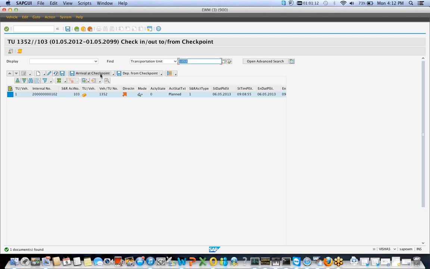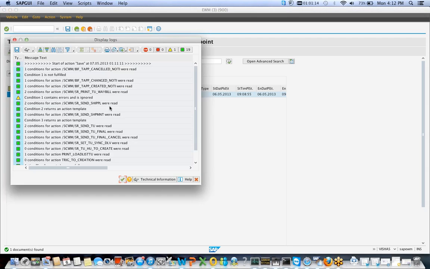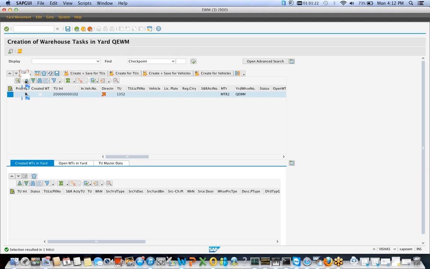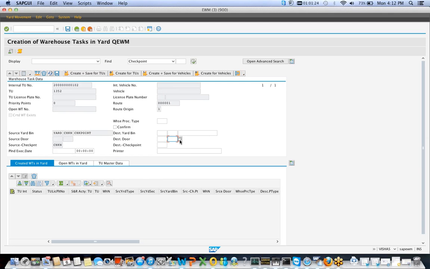He will first arrive this truck at the checkpoint. Once it has arrived at the checkpoint, only then can he dock it at a free door.